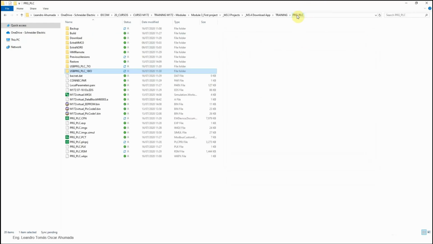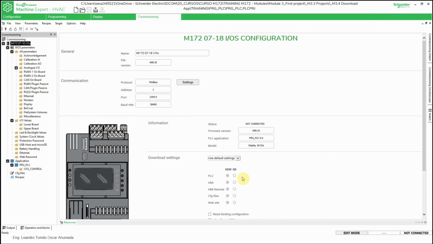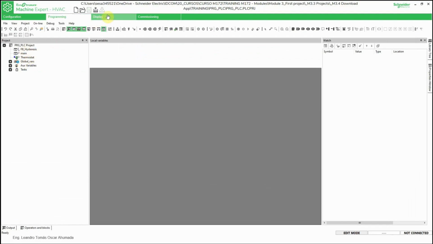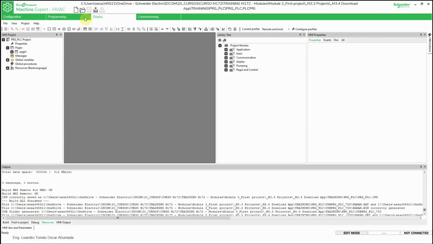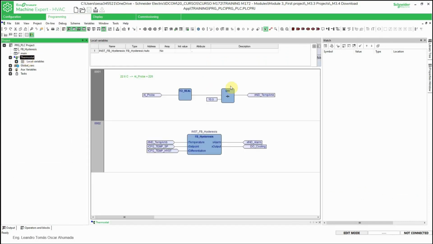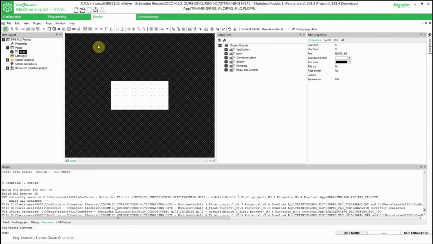So what I'm gonna do now, because I have my application with this view, let me just show you. I have my application in blank, so nothing on there. In order to show you that I have a different application, I'm just gonna add something small here and then make the download so you can see how it changed.